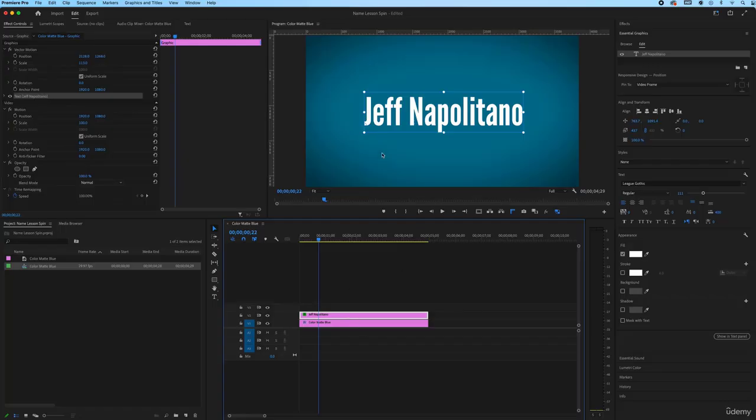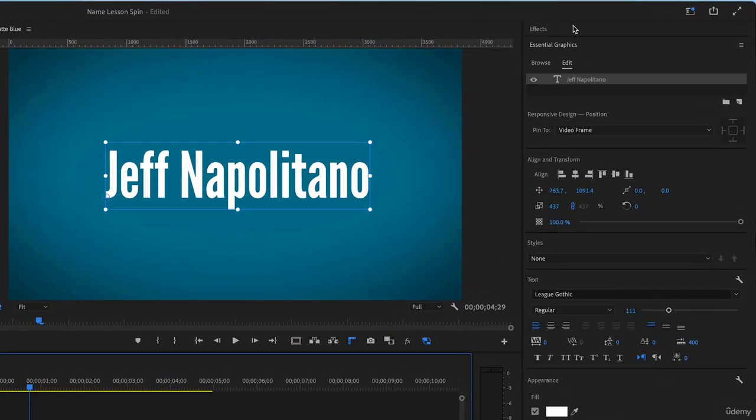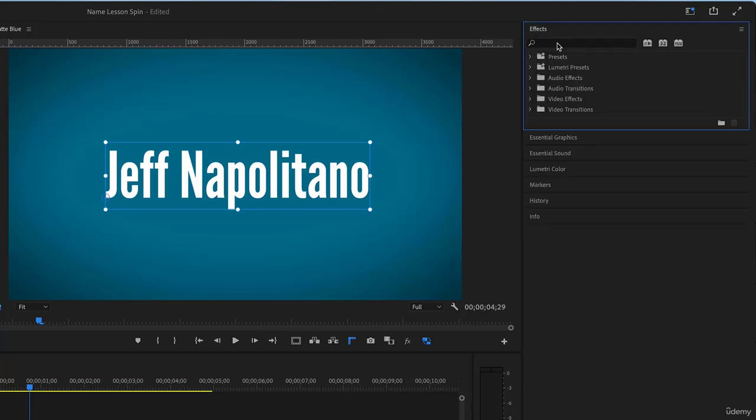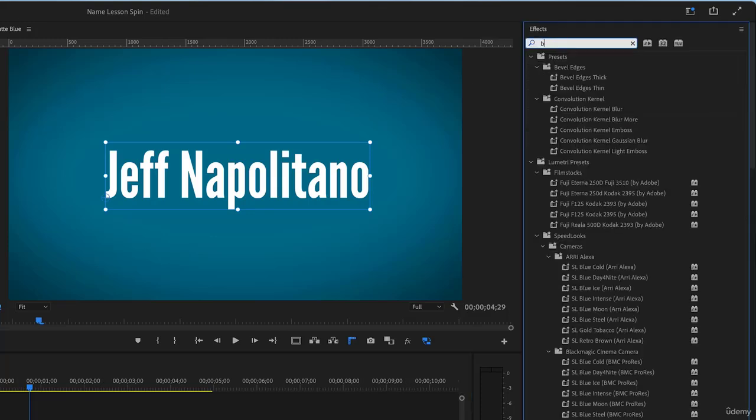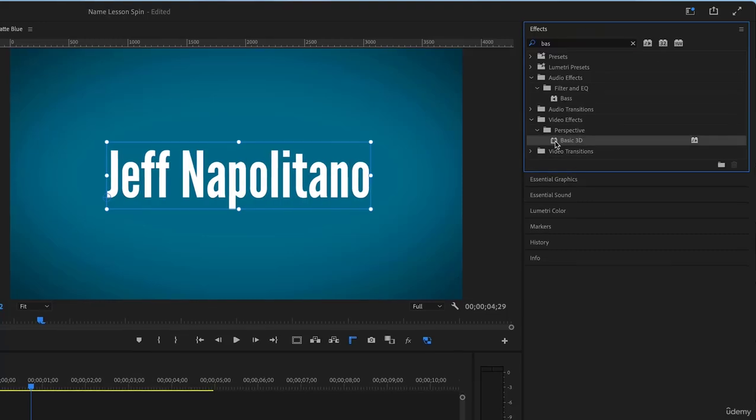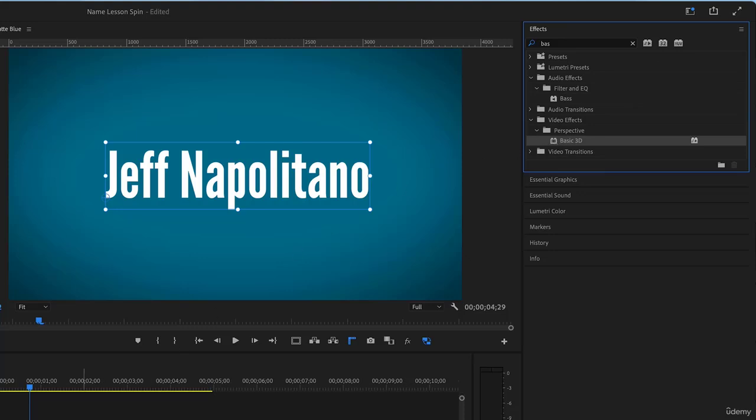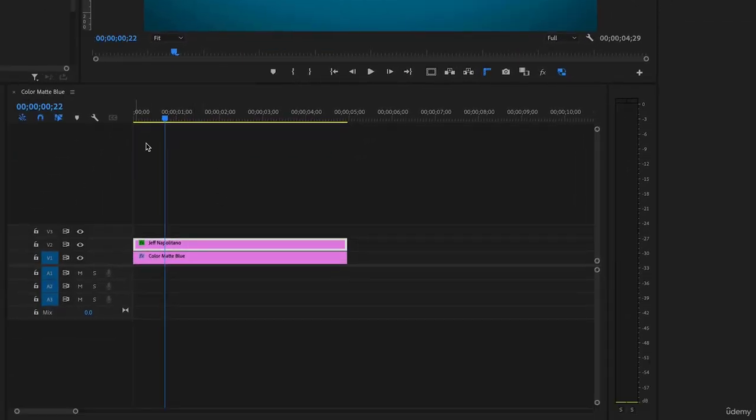Now, in order to make this spin, I go over here to Effects and I grab Basic 3D. So if I type in BAS, I get the Basic 3D effect that shows up under the Perspective folder, and I can just drag it right onto that name clip.